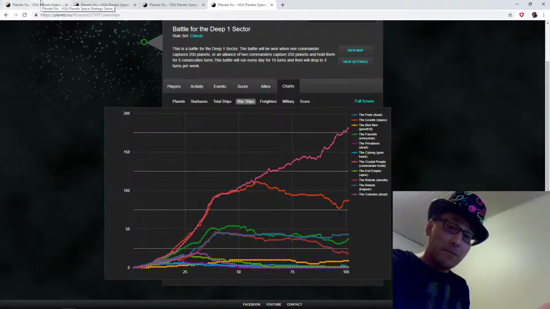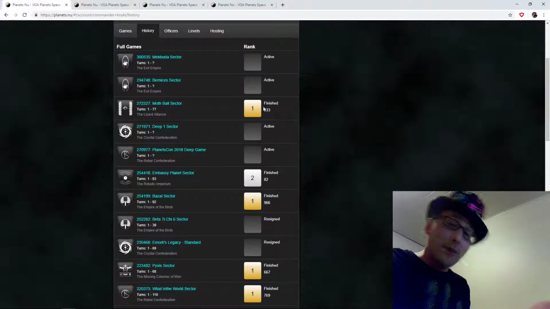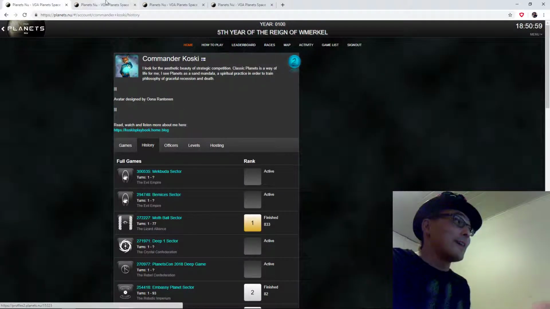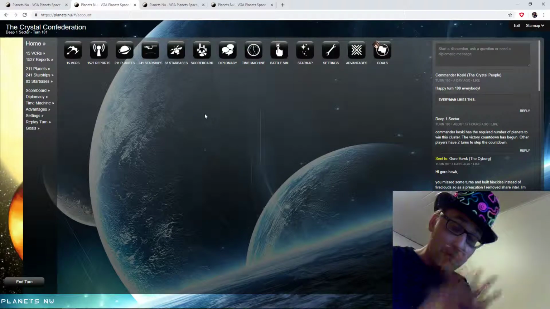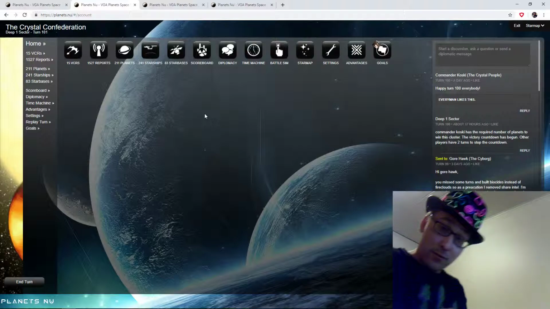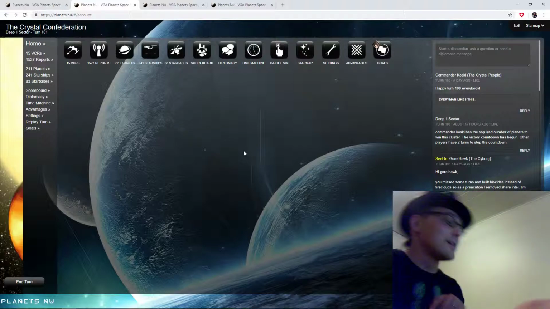I'm a perfect living example of how you can get a lot more achievement points from finished games than from resigned games. So I advise you to concentrate on those games where you are winning. But so about those little hints about how to make your turns faster, because even though you would have just one game, you still want to get it done at some point.